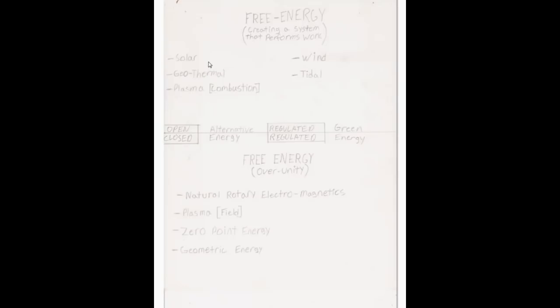So here's what it was under. It's open, regulated, of course. Both of these were known as alternative green energy, so there's no segmentation, no difference between them. It's all mashed together, which is how they like to confuse everybody. So solar, geothermal, plasma, wind, combustion plasma, and tidal were the ones openly allowed to be developed in the public. Alternative green energy, great. How thrilling.